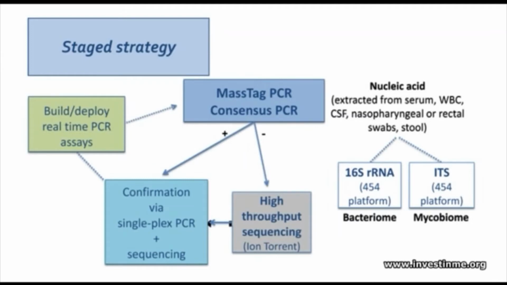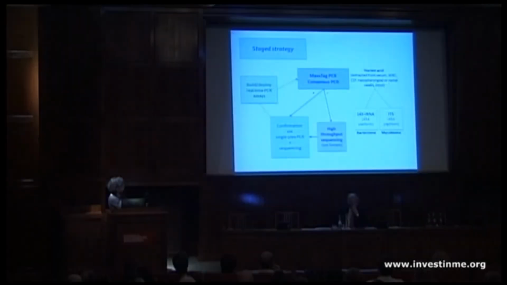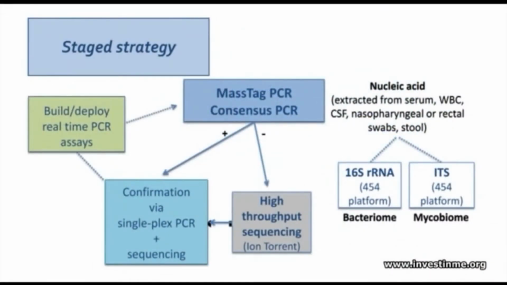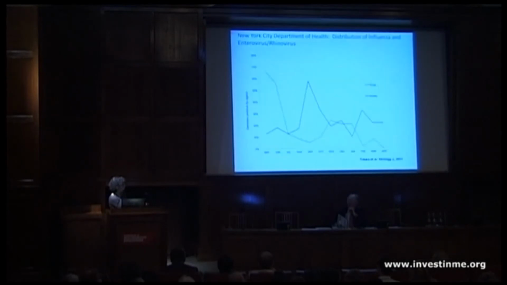We've collected a large number of samples upon which we perform this because we don't know what body compartment we should be expecting the agent to still be residing at the time we're coming in and looking. So we are looking at everything from the peripheral blood, cerebral spinal fluid, also nasopharyngeal, as well as rectal swabs and stool. And so we're looking for agents. We're using the high throughput techniques. We're building techniques that will, if we find something that's unusual, build as sensitive an assay as we can and go back and look again, see if we might have missed it, and try to define what is there. We also look at the GI tract as well as other areas to look at the bacterial populations and also the fungal populations, what's called the mycobiome.